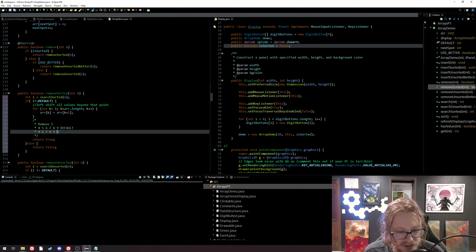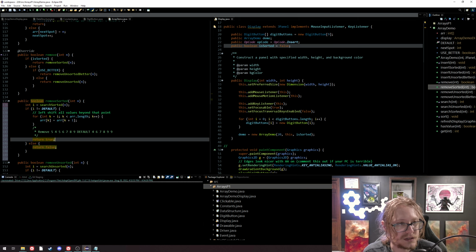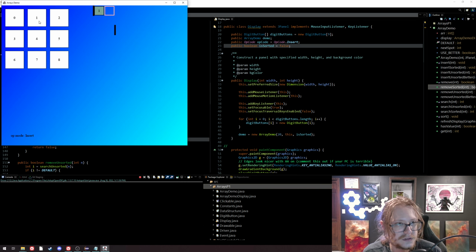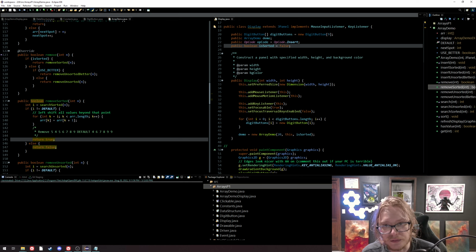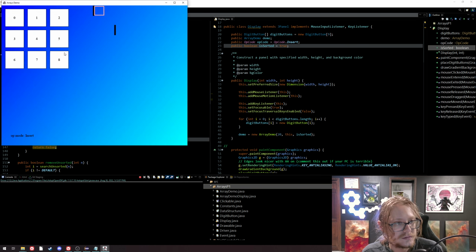So let's run it without doing that and see what this looks like when it goes bad. I think I've got everything on sorted mode right now. So let's do 1, 2, 3, 4, 5, 6, 7, 8, and then we'll insert some 4s. Whoops, that's still unsorted. All right, 1, 2, 3, 4, 5, 6, 7, 8, and then let's insert some 4s.